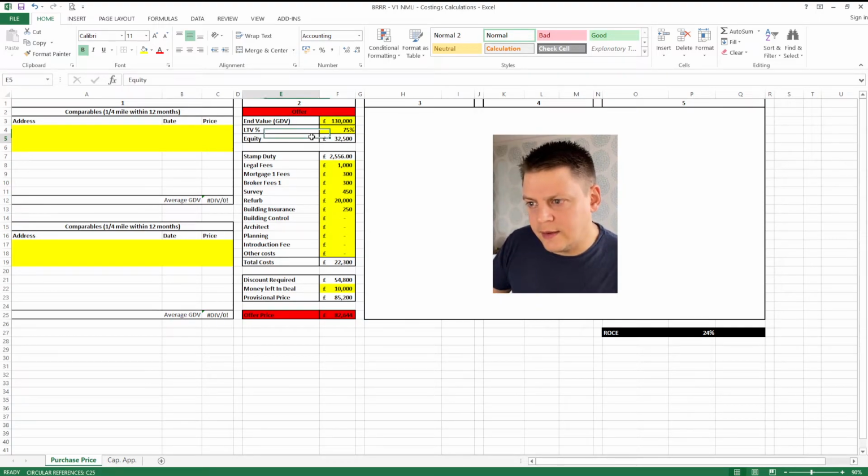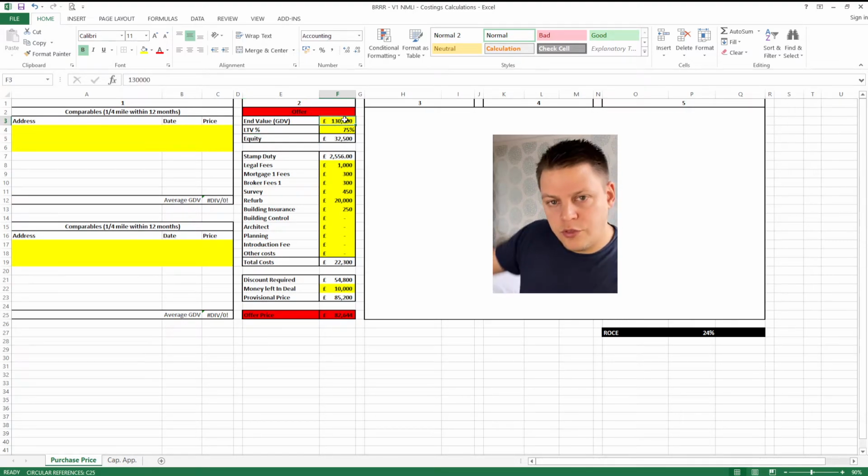Now notice here, this is equity and not deposit. Deposit is how much money you have to put in to purchase it. Again, often expressed as a percentage, but by the time you've already owned a property and you come to refinance, you need equity. It's equity you need, and therefore equity is the word we've used. So what we do so far is £130,000, and we're going to deduct £32,500, which takes us to £97,500.